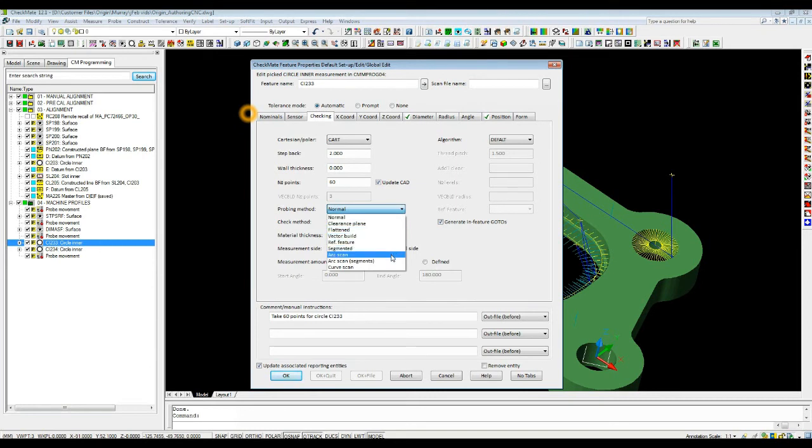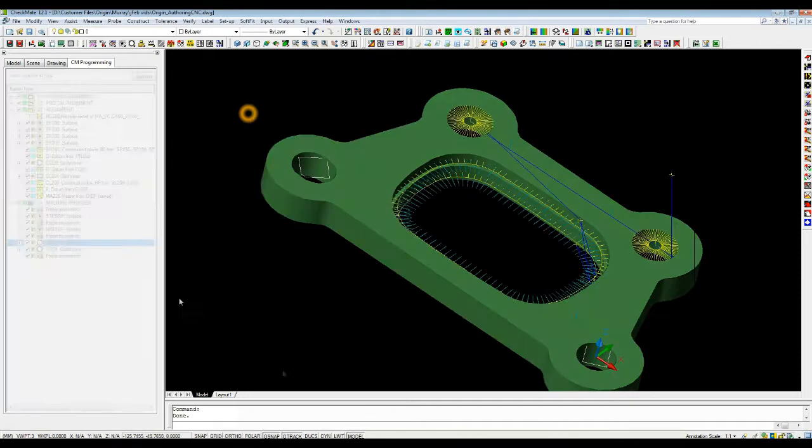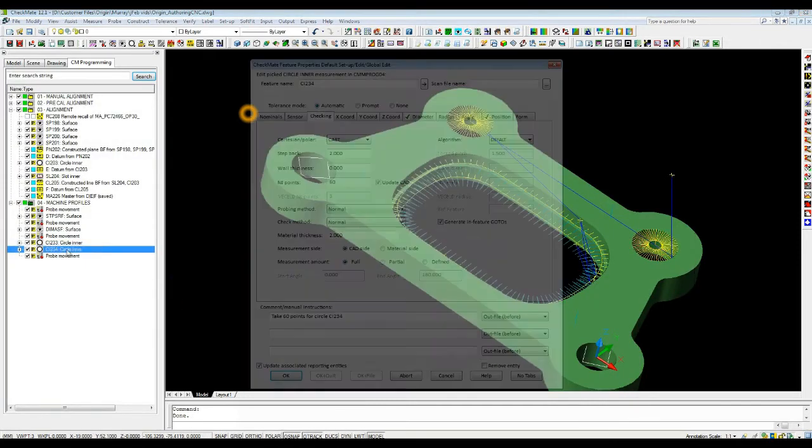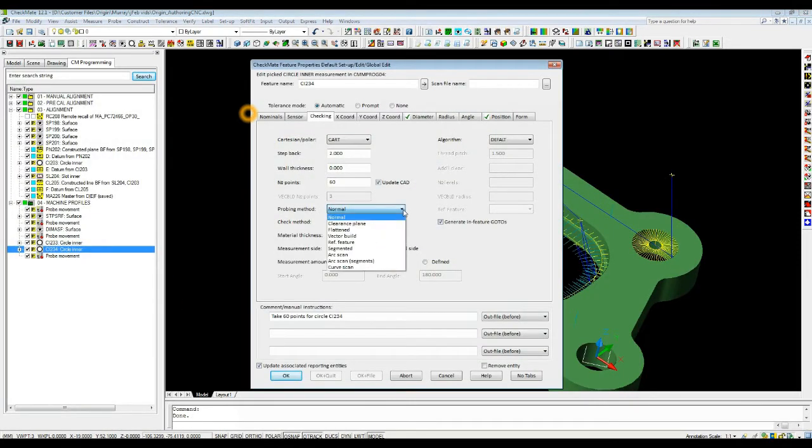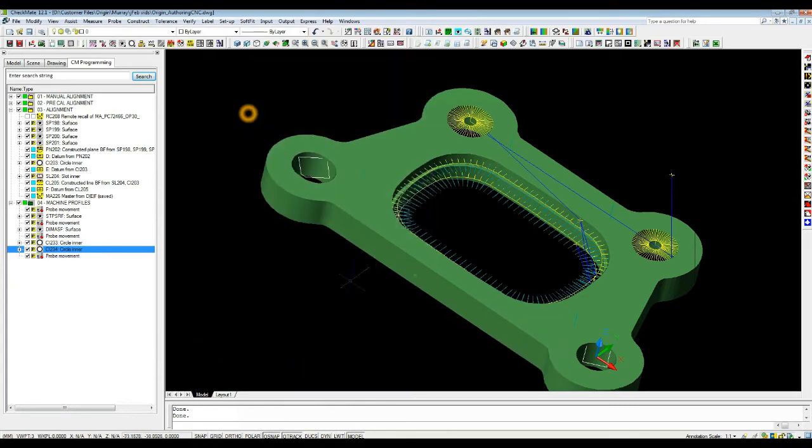The reason for this is that the original program that we sent out to the CMM for authoring was a touch point program, and now we're going to be sending a program out to the Equator, which is going to be performing a scan. So now we want to say these measurements are scans. Although I'm editing these one at a time, we have a global edit utility where we could edit all of them at once. Once we've done that, we're finished.